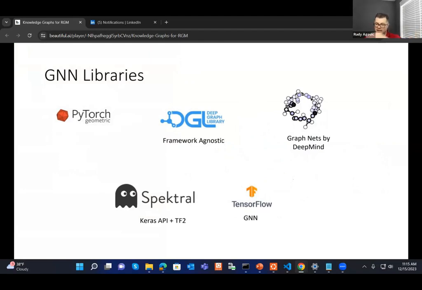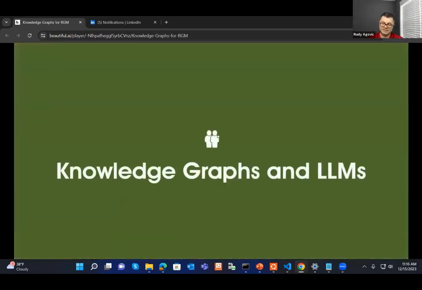There's one called DGL that can run across various platforms like TensorFlow, PyTorch, and whatnot. There's one by DeepMind called GraphNets, and then TensorFlow has one. There's one called Spektral, which is again based on TensorFlow. So this started out as one or two initial frameworks. There's a whole sea of them now, and a lot of tools that you can use to work with graph data. Which is interesting, because with graph data you have the ability to infuse different kinds of inputs, and it's not just the tabular thing that people usually do in AI and machine learning.